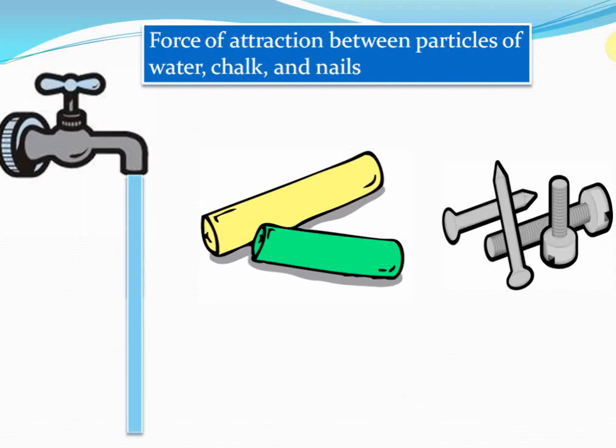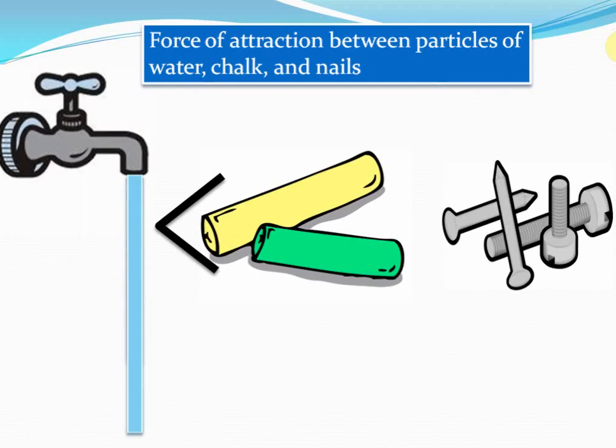The force of attraction between particles differs from substance to substance. As you can see, the force of attraction is very less in liquids. For example, the force of attraction in water particles is less than the force of attraction in chalk particles. When you put your hand underneath this flow of water, immediately you can stop this flow of water, isn't it? You can break this chain of water particles by simply putting your hand under the tap. On the other hand, you can put your hand over the chalk, but the force of attraction between the chalk particles is so strong that the chalk won't break, unlike the water cylinder which just broke when you put your hand under the tap.